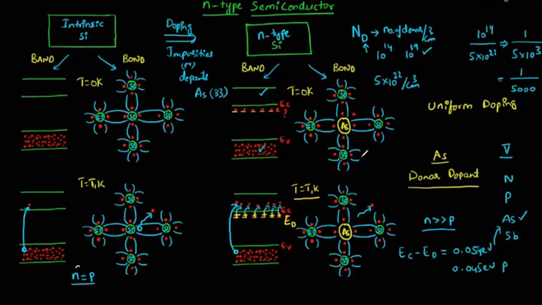So I said that if I'm adding one impurity, which is arsenic over here, only 4 electrons of arsenic will be involved in bonding with silicon. So what about this 1 electron? At 0 Kelvin, obviously it will be with arsenic. It won't leave the atomic orbital of arsenic.